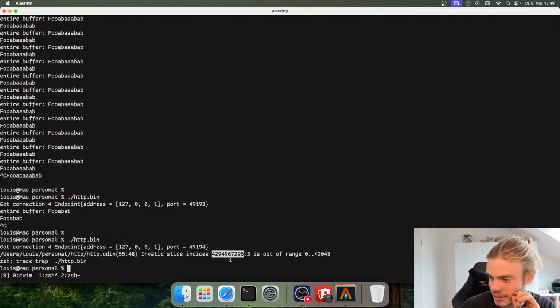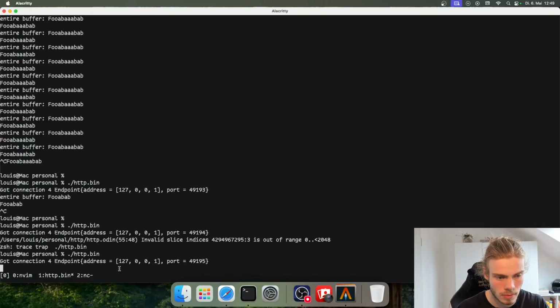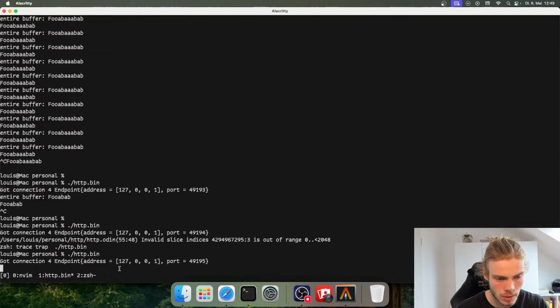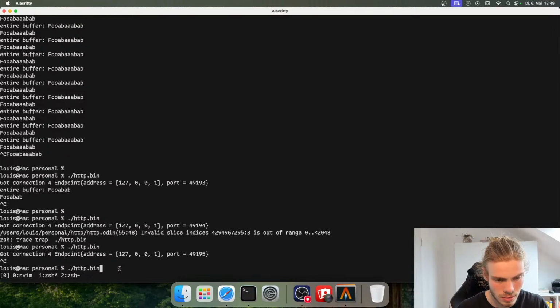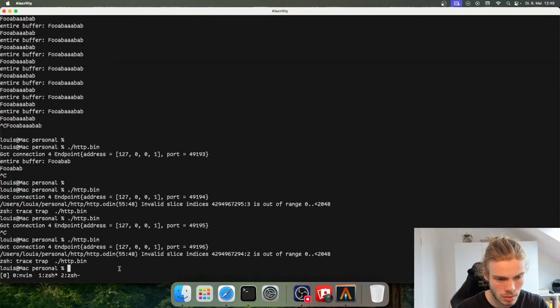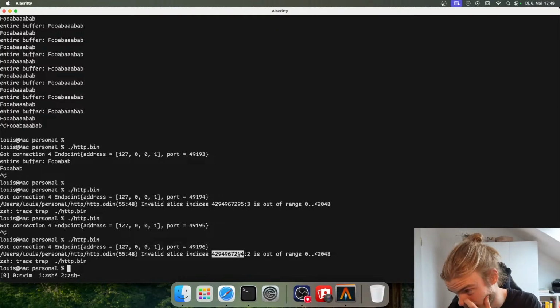This looks very scuffed. Hä? What was that? Invalid slice index. That seems like some wraparound.